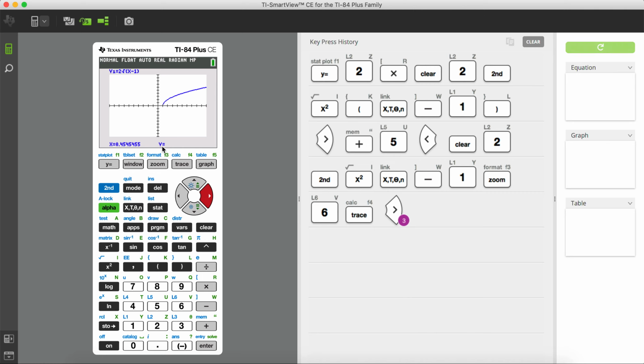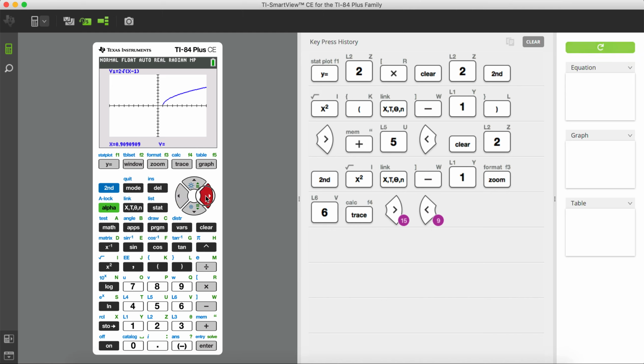Right now it's not showing anything for y because I have an x that is less than 1. So if I keep going over, I will start to see y values as I actually come on the graph. So it says the first point on the graph appears to be 1.064, 0.5. So let's see if that's true.